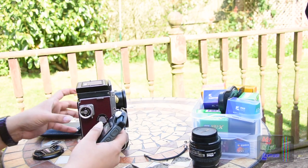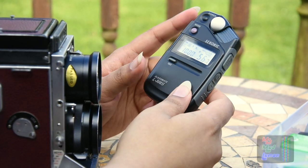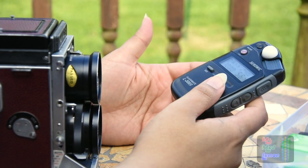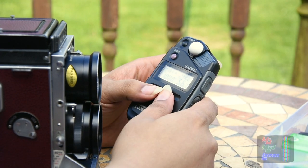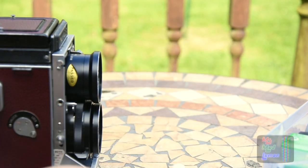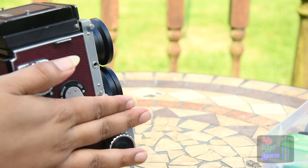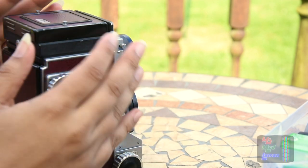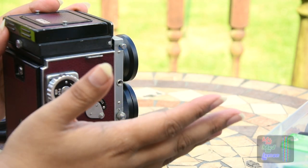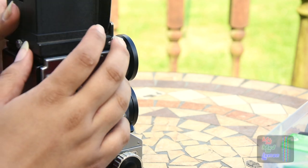Oops. See, that's the thing about photography, you sort of gauge it. So this is why I put the worst film in first, so if I make any mistakes like this, I can just learn from that. And I haven't ruined a perfectly good, high quality film, you know? Of course Ilford FP4 is not a bad film, it's just been in the attic for like 20 years. In the winter it's been freezing up there, which is actually fine. But in the summer it's been baking up there, so yeah, it's probably not in the best of shape.